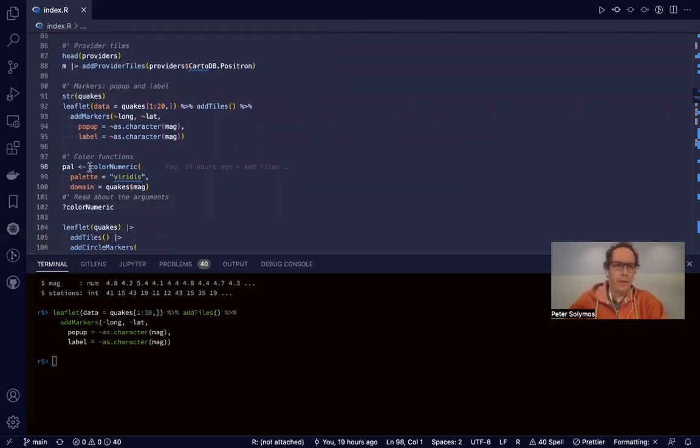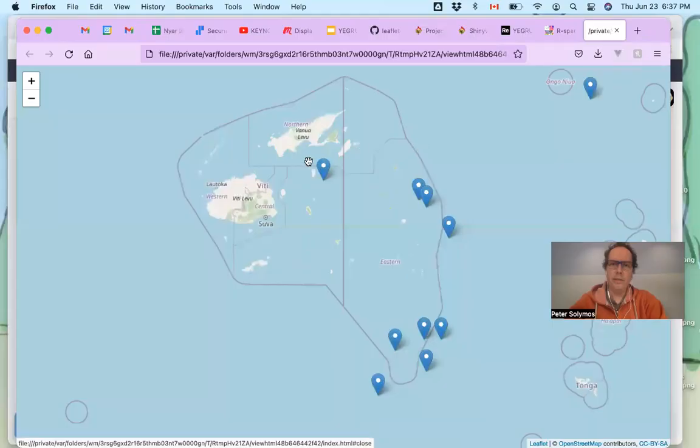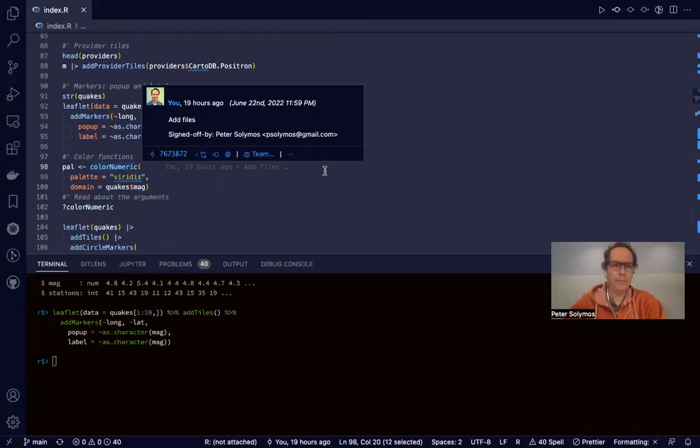Now, how to color these markers? And by marker, I mean these little icons or pins that you put on a map, which can be a pin, a dot, a rectangle, whatever you define, even small images like cars or little human figures you can put up there.